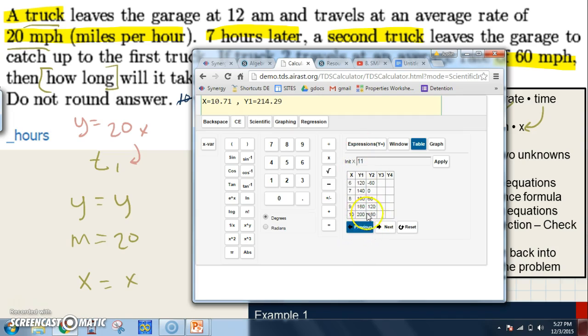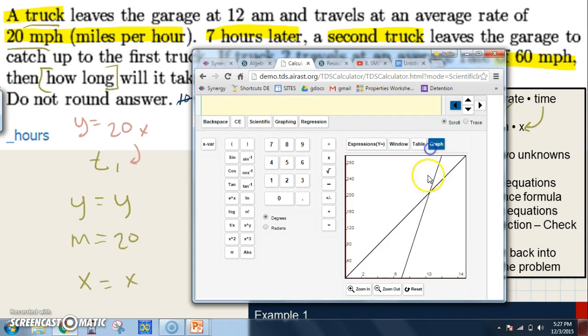And then this distance is 20. And then the difference between these two, I shouldn't have said distance, is 40. Okay, so this was 20 here, 20 here. So it looks like it's got to be between 10 and 11. So this actually might be a decimal answer, which makes sense because they said do not round the answer. Alright, well, between 10 and 11, so let me go back to the graph.